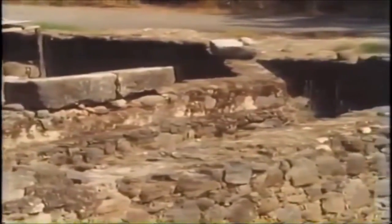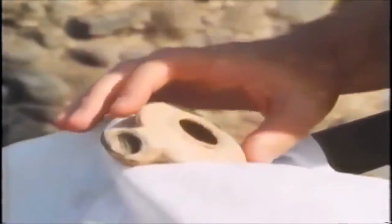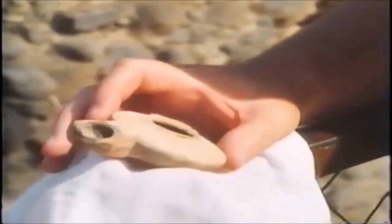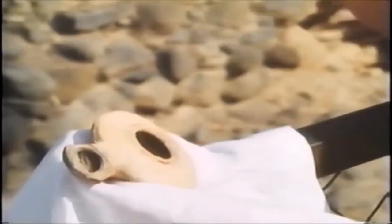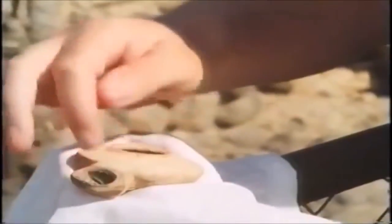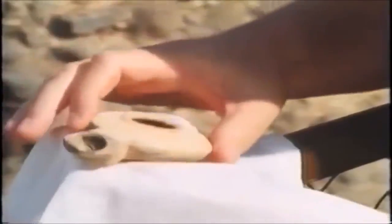As the Franciscans dug up the earth floor, the centre of the house, they found fragments of things that, when they glued them together, looked like this. It's a little pottery lamp, and the interesting thing about it is that, unlike all other ancient pottery lamps, it's been made on a potter's wheel. Look, you can see that lovely round shape, spinning little shape there where it's spun on the wheel, and a little bit where the wick comes out, we can still see on this one, it's got soot on it, is stuck on afterwards.